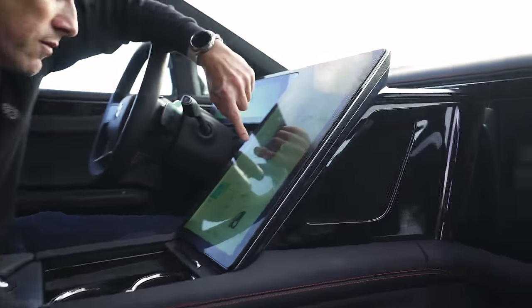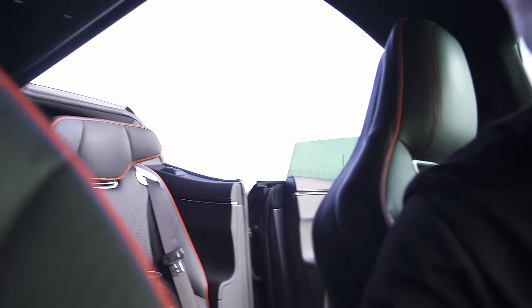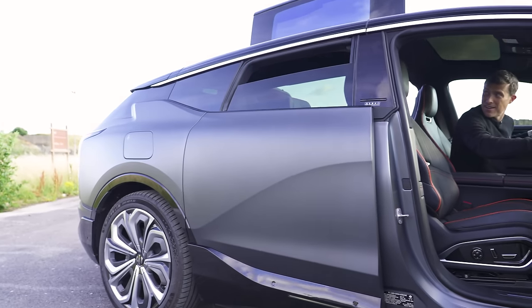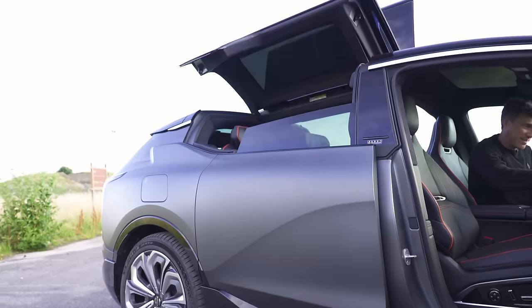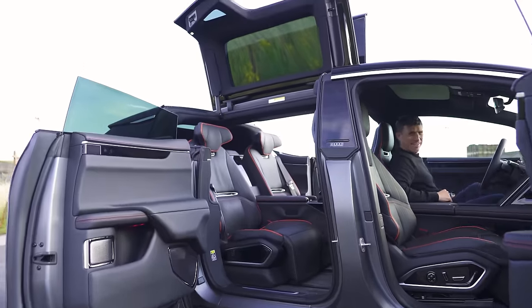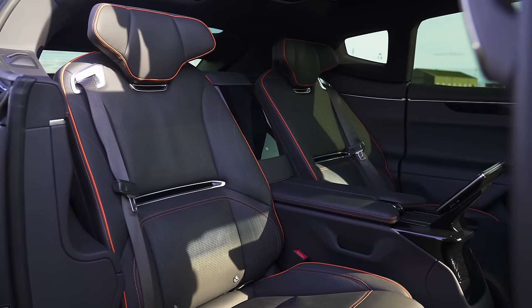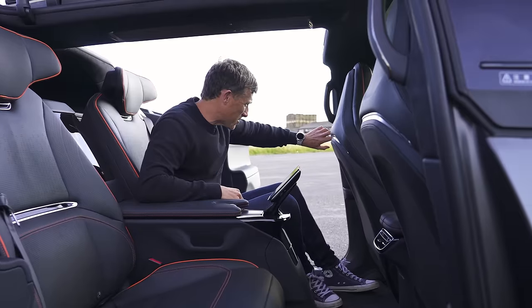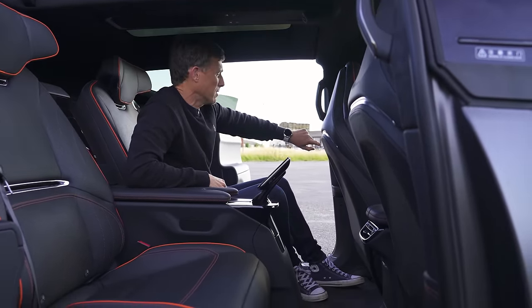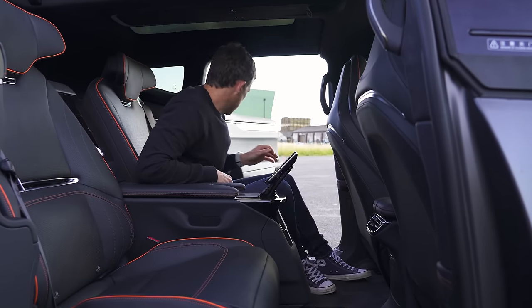What I'm going to do now is jump in the back and see what that's like. Can I open the rear door from here? There we go. Wow! I'm going to do the other side as well so you can see it. That is mega. I like that. This feels really special. Seems to want to do one at a time — let's get them shut.